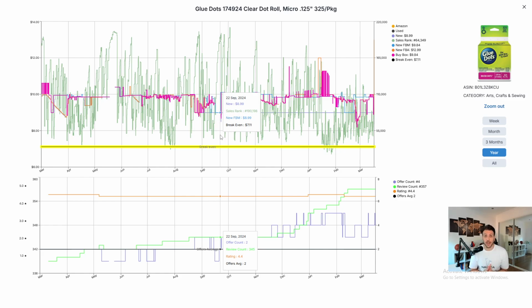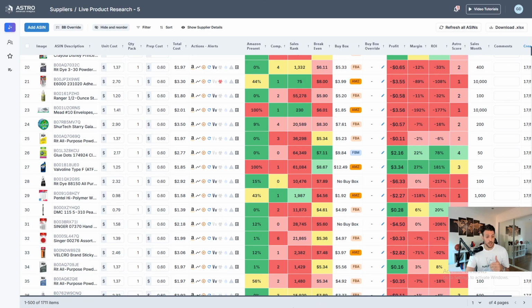If I wanted to now, I could filter the entire ASIN list, and this list here is not too big, 1,700. I can filter out the whole list and only keep the ones with a positive and the best break-even score, the ones that have never had a loss. So I instantly can discount all the crappy ASINs and only look at the good ones. Then, when we're looking at the ones that are good, we can start focusing on the ones that have high sales, little competition, no IP issues, or nothing like that. So we can really focus on the ASINs that are going to make us money and remove all the time-wasting ASINs.